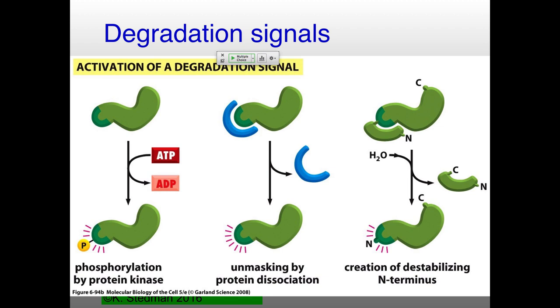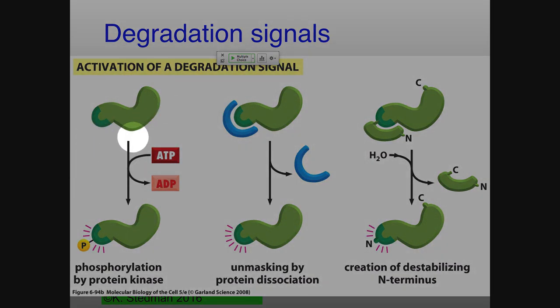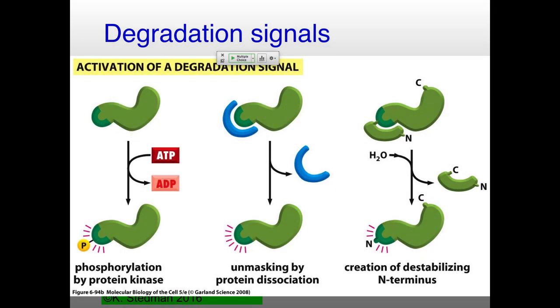You can have a degradation signal here. And so the degradation signal is supposed to be this sort of green or dark green loop here. So this dark green loop can be active in terms of forming a degradation signal. So what are those degradation signals? Maybe that's another better way of looking at that. How do you put ubiquitin onto proteins? Enzymes. What enzymes? E1, E2, and E3. So the ubiquitin ligase and then the ubiquitin conjugation enzymes.